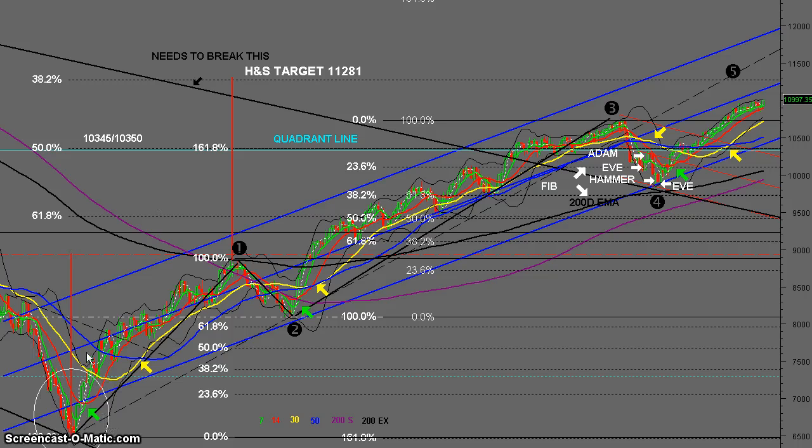We'll just go back and refresh you. The inverted head and shoulders here, and we had a target back up here, at this level. That was basically drawn from breaking the neckline down here. Okay, and we've been going along quite nicely, and we've done pretty much a 1, 2, 3, 4. Now we're just looking for wave 5.